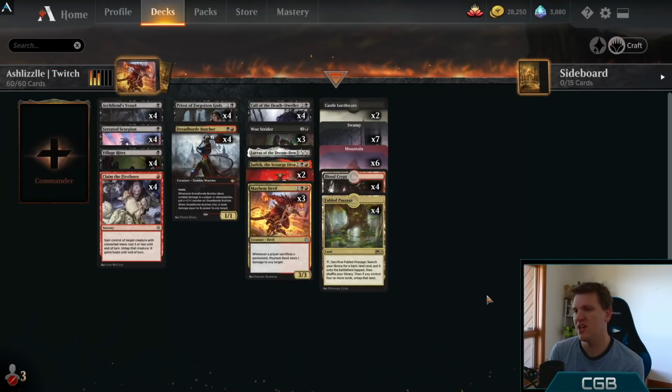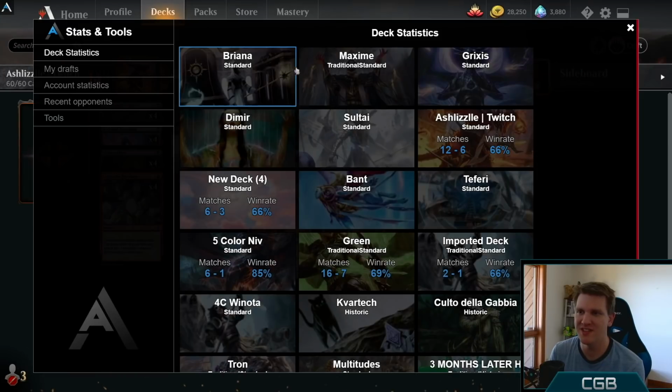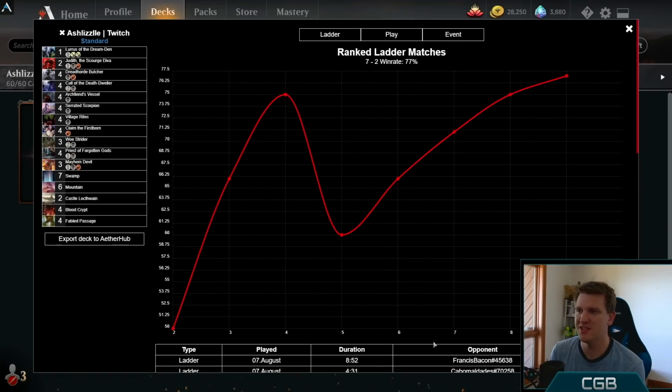Horrible ending. And we are back for the post-game wrap-up, and the deck performed very, very admirably. Let's hit the stats check. 12-6, 66% win rate, 7-2 on ranked ladder matches, so even better than when I was trying it out in the play queue. So with the cat oven gone, I find this deck much more fair.